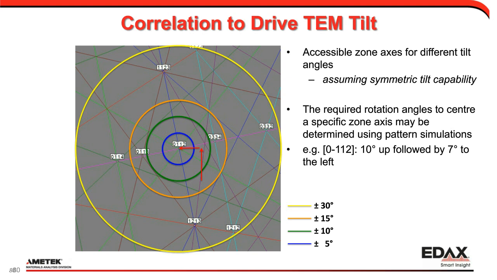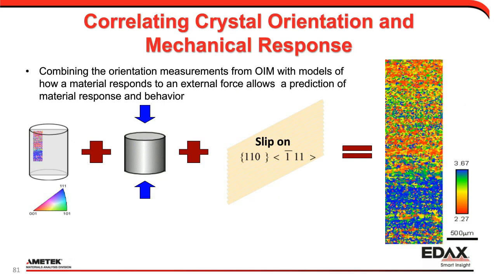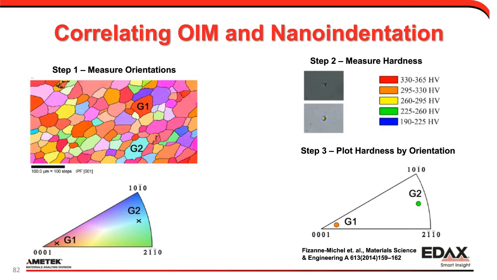Another type of correlation we can think about is correlating our orientation measurements with local mechanical response. If we take our orientation data and apply some sort of load, we know the material is going to deform along relatively known ways. So we know, a lot of times, the slip systems. We can get an idea of how that crystallography correlates with and compares to a known physical force. We've done this through nanoindentation. This is some work that was done a few years ago.